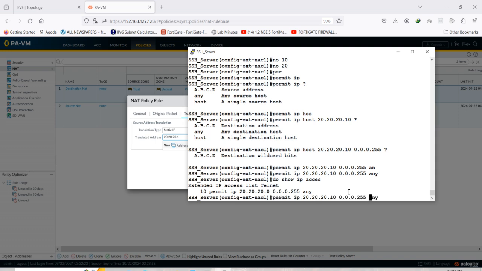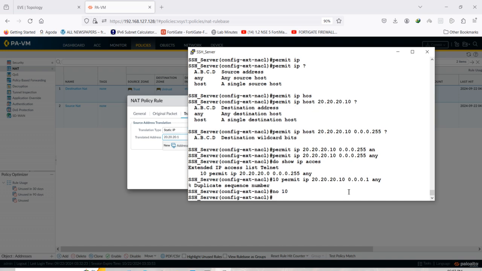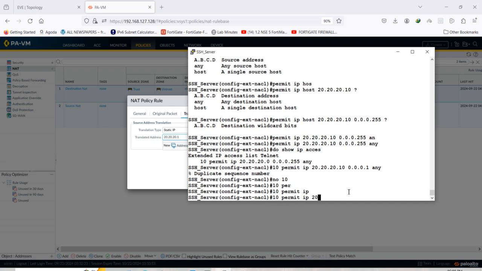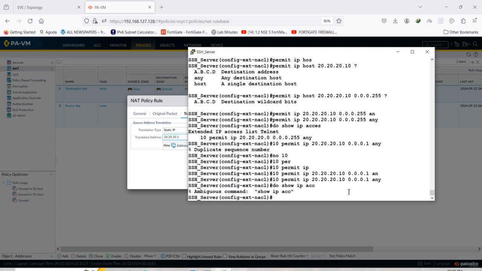Again, I missed test. To show IP access.